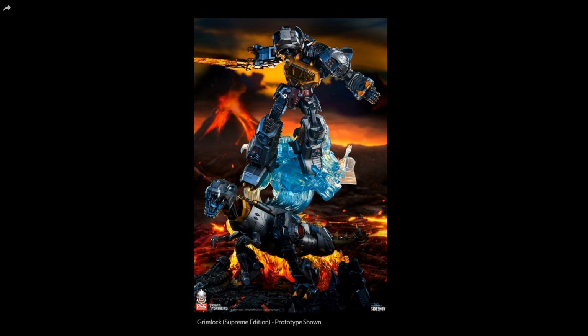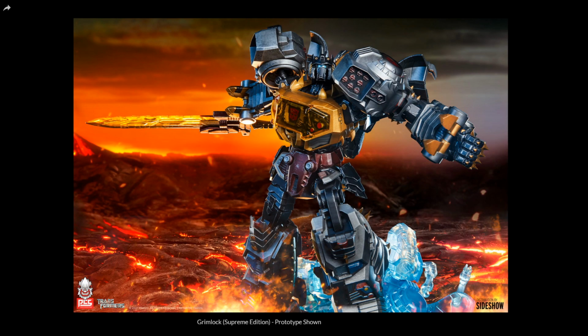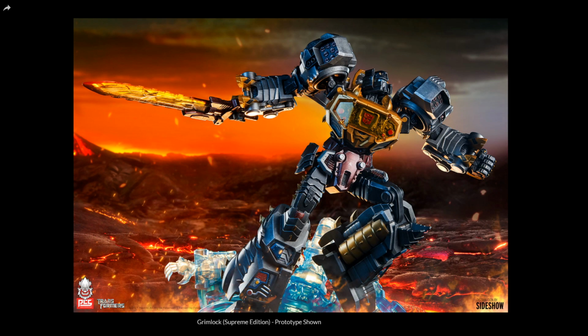Now, this project has been in the works for quite some time. I remember it was last year when they showcased some of the renderings, so they've been working on it for some time. And to be honest with you, it is impressive to look at, but I'm not totally sold on it because there's a lot of stuff going on in this diorama. Now, the concept is cool. When I saw the renders for the first time, they looked great. The concept was great. I know that there are a lot of fans out there of Transformers, so I know that this is going to do well.